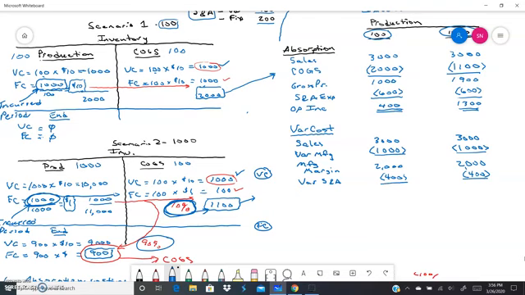And then I'll pause for a minute. Maybe you could pause and just think about what would come after our variable costs. And hopefully you remember from last chapter that our next line item would be contribution margin, right? So sales minus variable costs equals contribution margin.